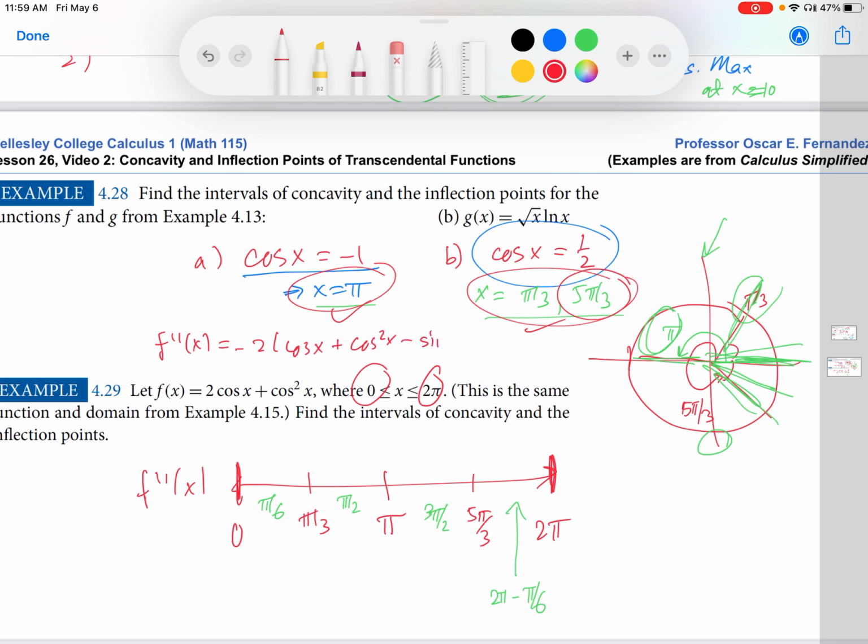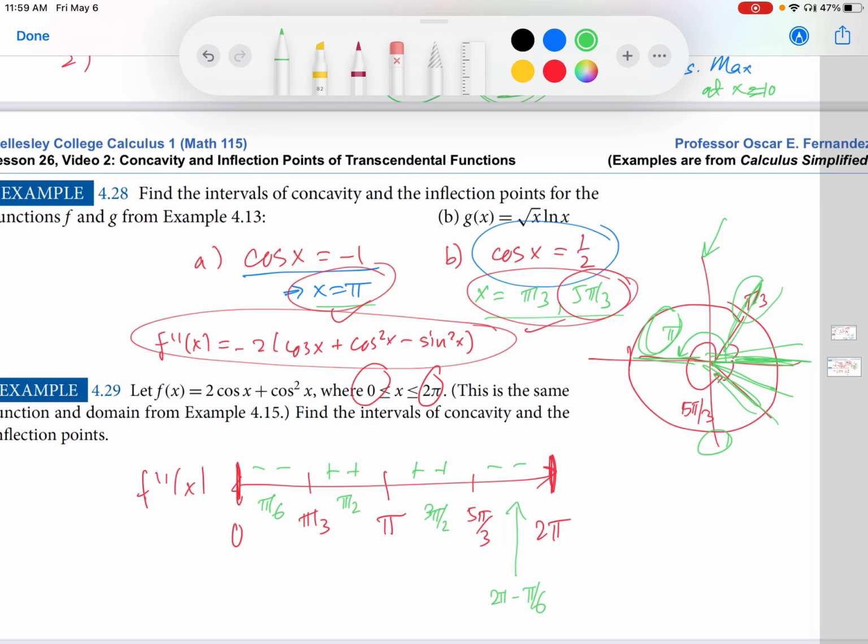All right, so I'm going to write down the original expression for f double prime of x. This is the one before we substituted in minus sine squared x equals cosine squared x minus 1. And then what you would do now is take all the values in green that I just wrote down and substitute them into f double prime. I'm going to skip that step to keep the video a little shorter, and I'll just tell you what results, and then we'll interpret it. So you end up getting a negative value here, positive values here, and then negative there.